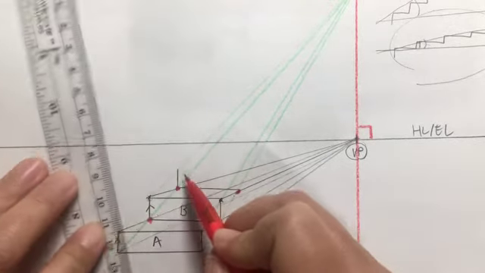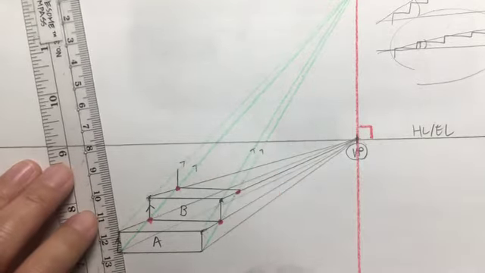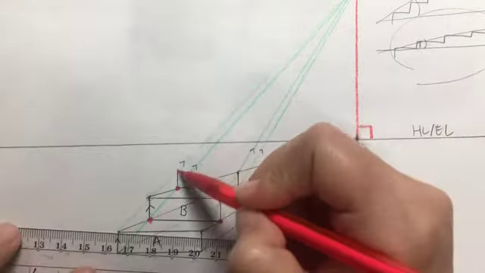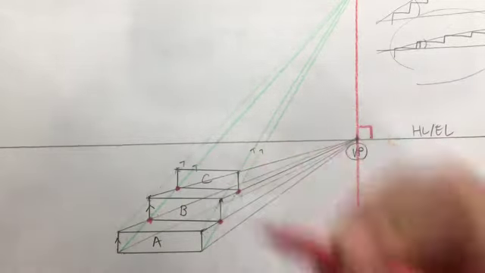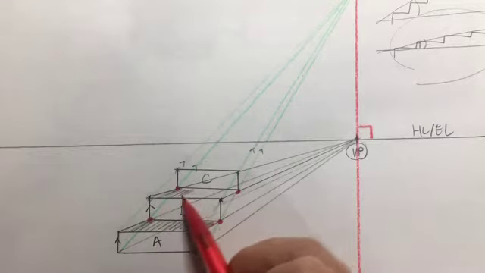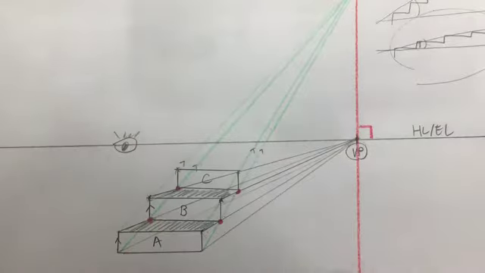And remember, the riser remains between these two lines, right? Okay, so here intersect, here intersect. So this is the step C. There you go, right? And notice how the distance here, this is where you put your foot on, right? It's getting narrower, right? Because you're getting closer to the eye level. At this point, everything looks like a straight line.